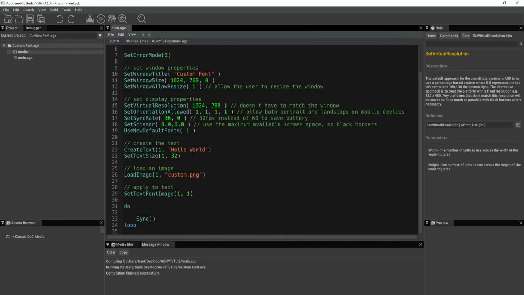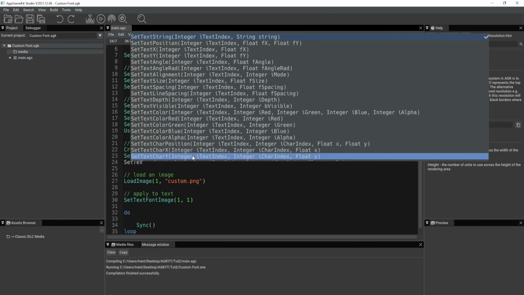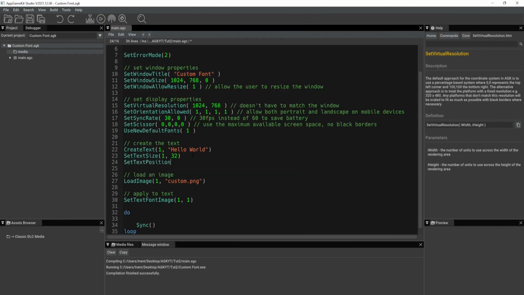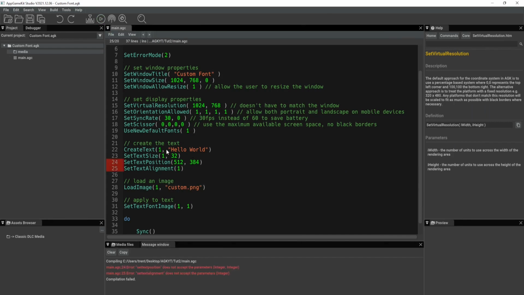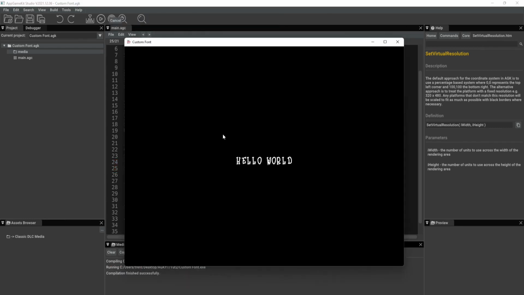And then again, if we wanted to, we could set the text position, and we can do 512 by 384, and then we could set text alignment and set that to 1. And now when we play it, oh, I need to reference the ID. There we go. Now when we run it, it's in the center and we have it split here.